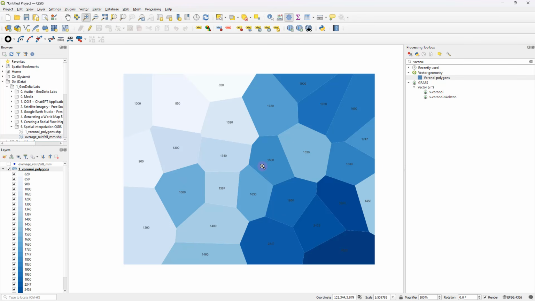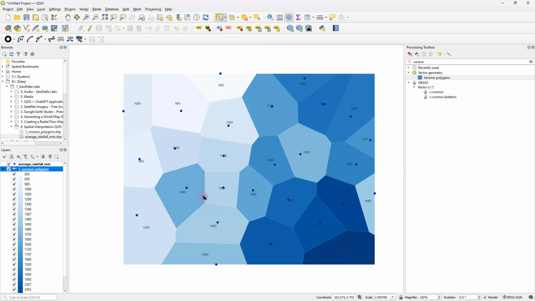However, if you're trying to generate something a bit more seamless, or something that has a bit more continuity when it comes to how the rainfall changes from place to place, then we can actually go with the second option, which is called the IDW Geostatistical Interpolation method, which stands for Inverse Distance Weighting. And the IDW method is also particularly suitable for situations where you have a set of sample points with known values, just like what we have right over here.